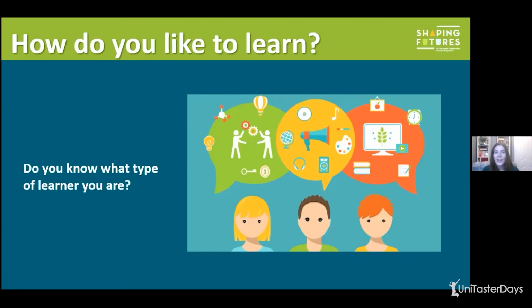So first of all, if you have a lot of energy, you might be quite an active learner. So you might not really enjoy being sat down at a desk for long periods. You prefer getting up and actually doing something. So if you're an active learner, you might like subjects like PE or science, where you get to do practical things, or even things like geography, where you get to go and do a bit of field work. You might find it better if you use apps and games to revise. And you also might like to listen to educational podcasts whilst you're out on a walk, because then you can match up studying with doing something quite physical as well.